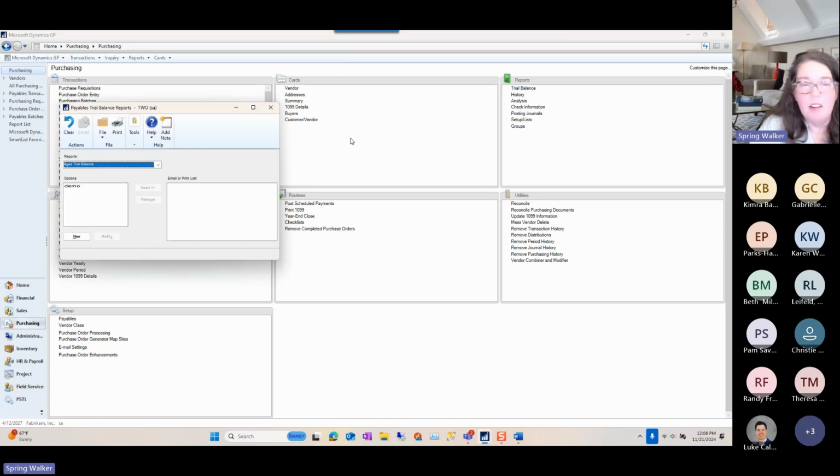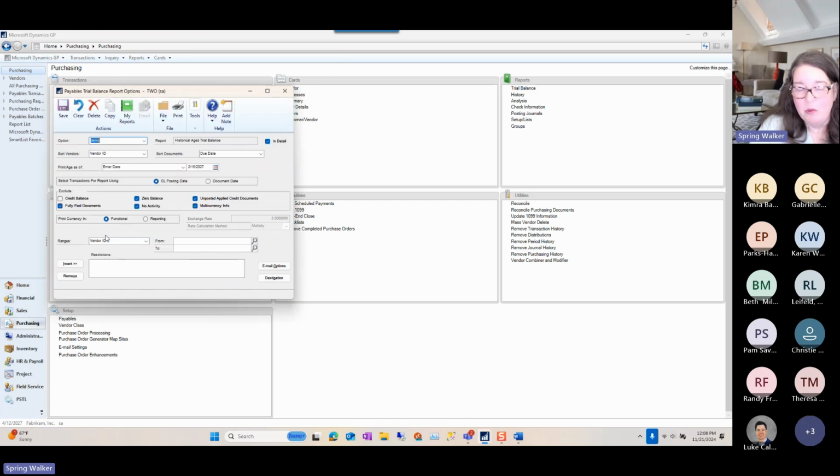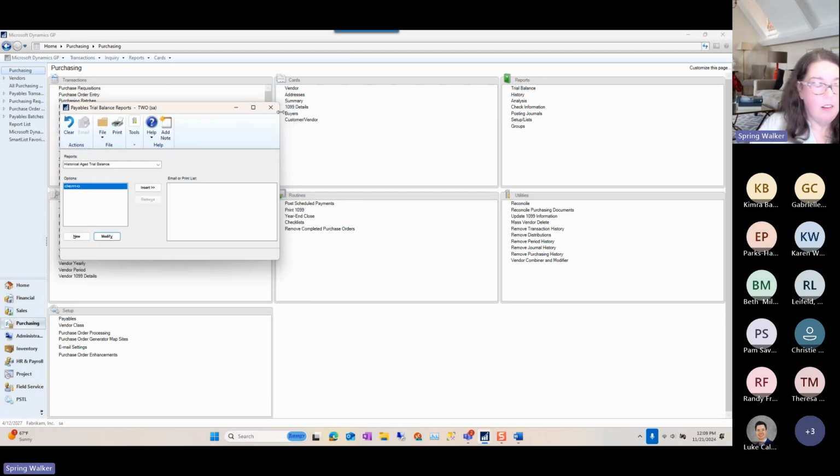And if you are using your historical aged trial balance, in the past there were some restrictions, or you would get errors if you tried to run this and you had a voucher number that had special characters in it. And now it will run without any issues. It does not fail or create any errors when you do that. And since we all use that report to tie out to the general ledger a lot, that was a happy update for me.